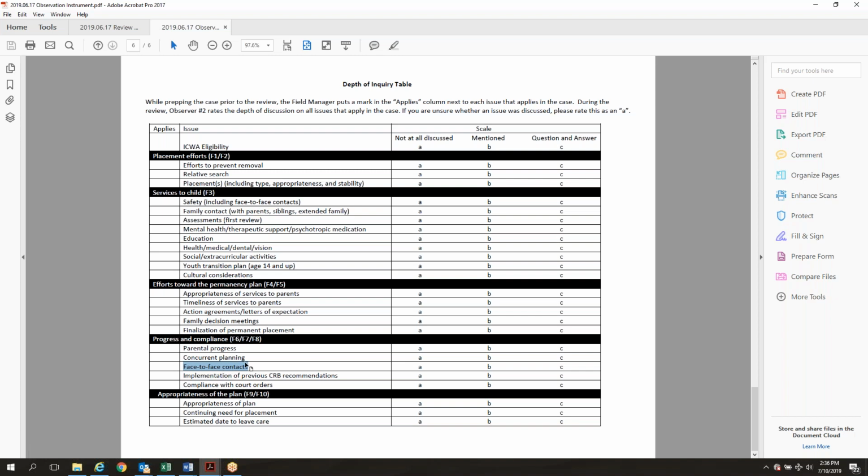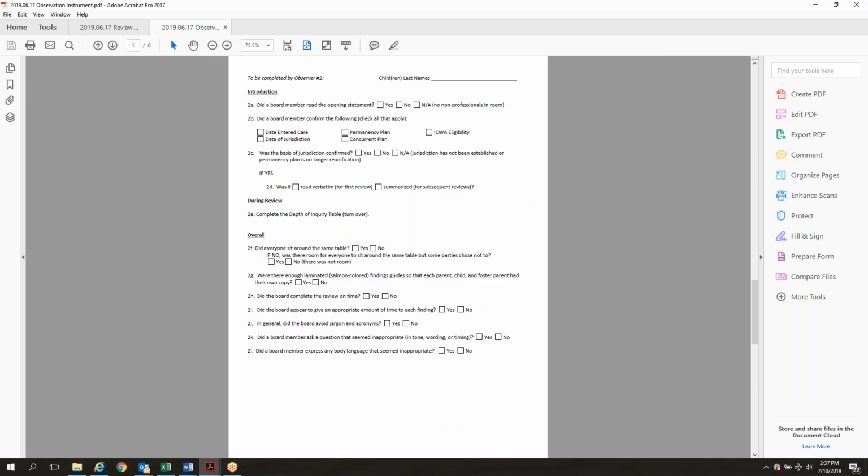At the end of the review, turn back to the front of the page and answer the questions related to the review overall. And that completes the CRB review observation instrument.